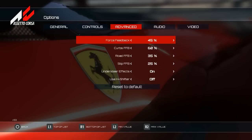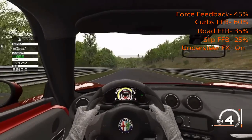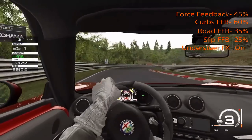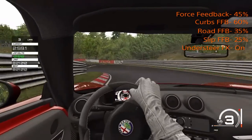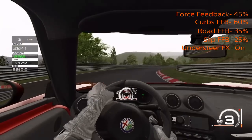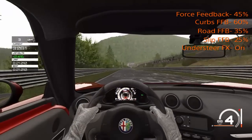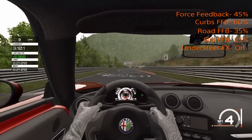What's up? I wanted to make a video showing the controller and steering wheel settings for Assetto Corsa. The steering wheel settings were easy for me — I've had Assetto Corsa on PC for a couple years and I've had plenty of time to figure out the best settings. And here they are, especially if you have a Thrustmaster T300, they're perfect.